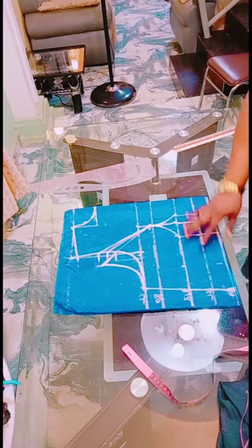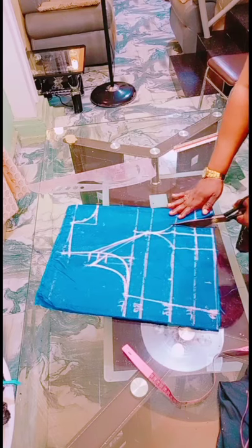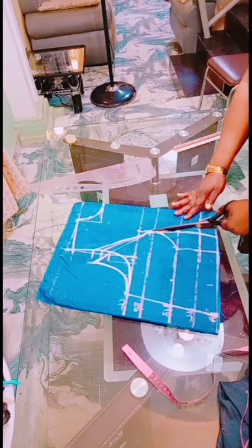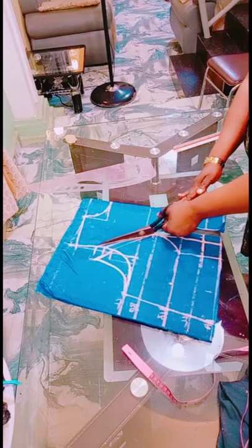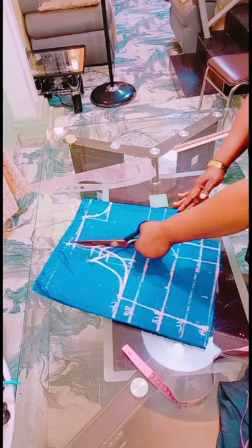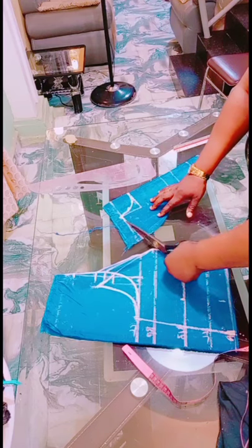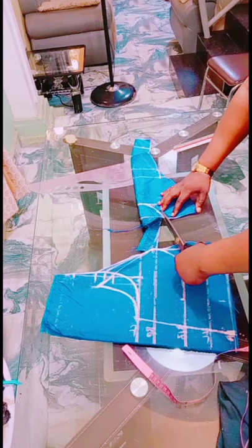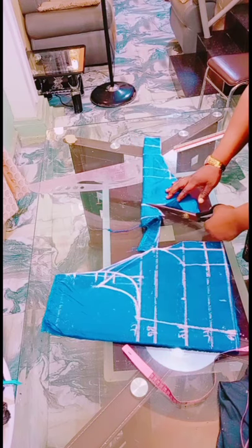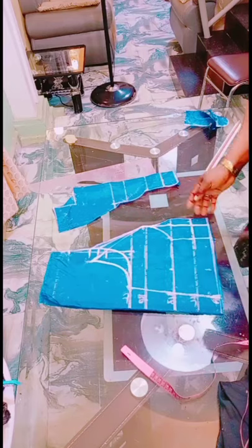So I'm done marking out for this upper part. I'm going to cut it out now. I'll start here. Now cut from here. I'm going to cut out from here too.